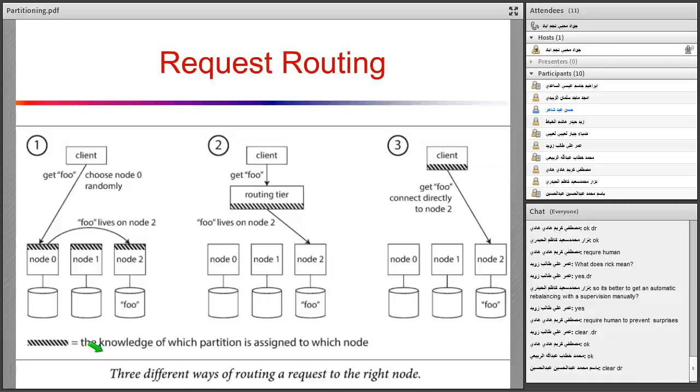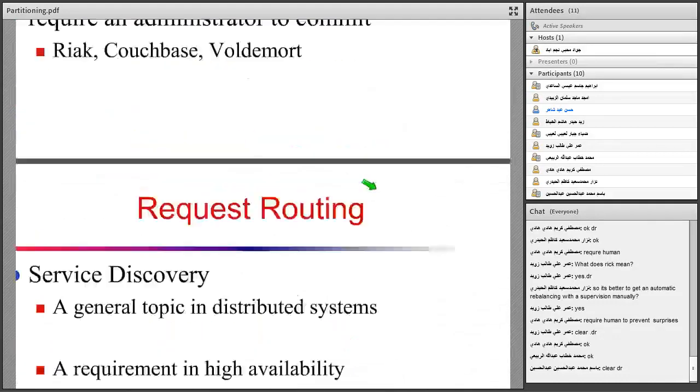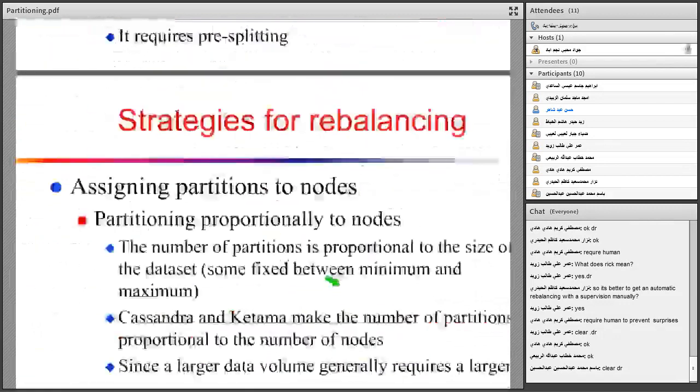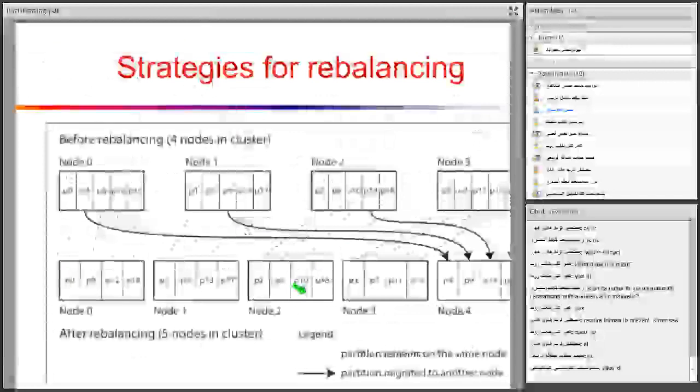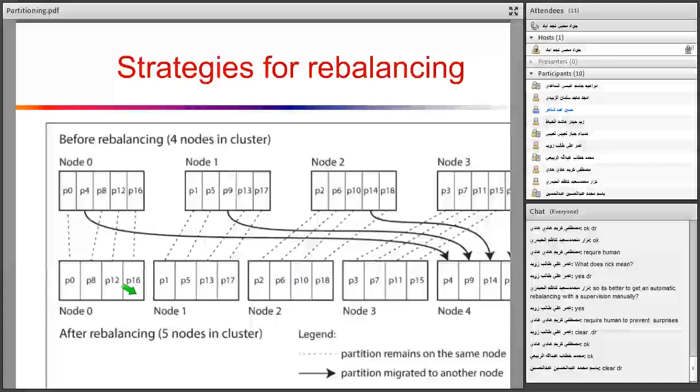We need the knowledge of which partition is assigned to which node. For example, in this slide you can see partitions 0, 4, 8, 12, 16 are assigned to node 0, and some other partitions are assigned to node 1.